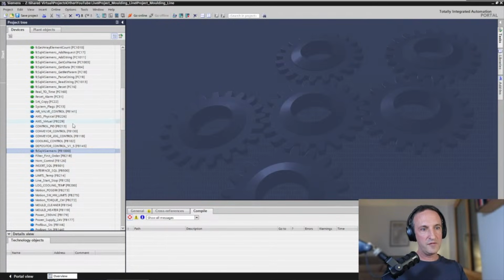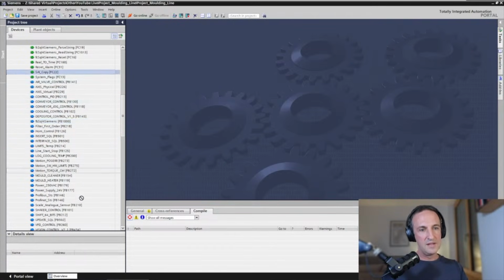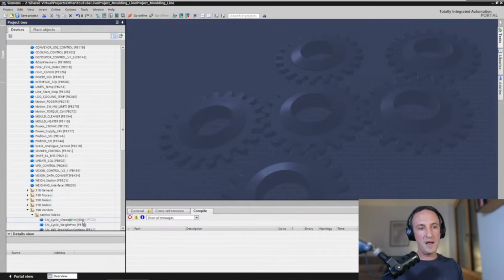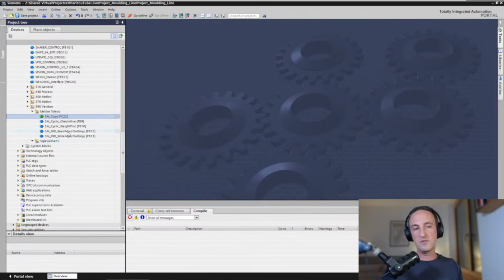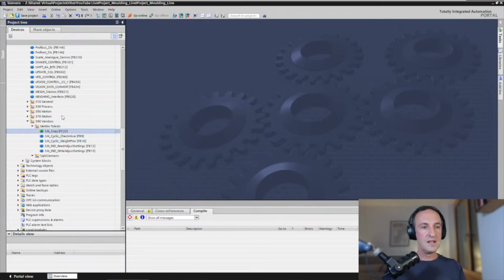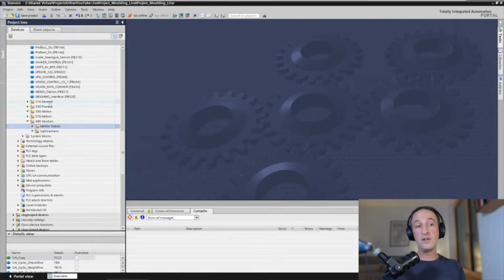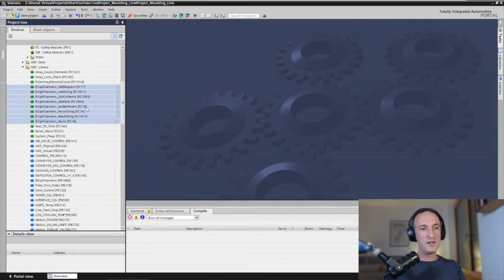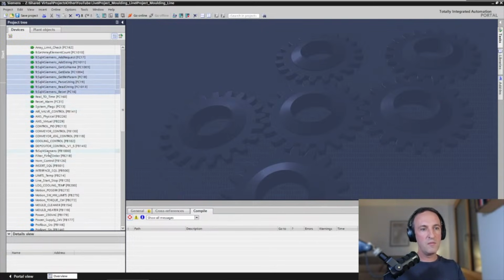And then SQL for Siemens, here's still another one. Once again, you don't know this up front, right? But I've worked already with these weighing cells, so I know that these ones are Mettler Toledo blocks. If you would get an application like that, you would need to open the block and see what it's used for, of course. That's the same that I do if I get a new application. This is, let's just say, a faster version. Normally you would have to go inside the function blocks. And then I'll move the SQL for Siemens blocks right here. There's one more here.